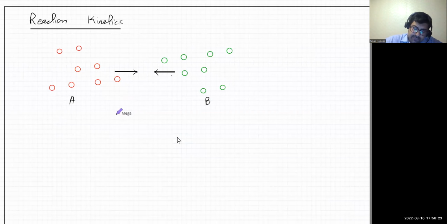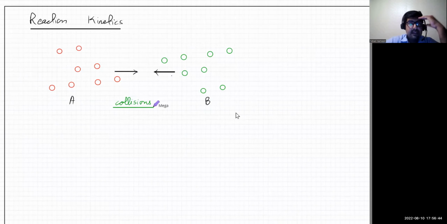Okay, so collisions are of two types. Everything, the speed of the reaction, happens because of collisions happening. If you don't see collisions happening, there'll be no reaction. If you see collisions happening, there will probably be a reaction, right? Places where collisions are not possible, you don't see any chemistry happening. If you look at the moon, there's nothing happening there. Why? Because everything is a solid. The particles can't move. There's no air, there's no water anywhere, so the particles can't just move around. So collisions are necessary, and for that, particles should be moving.